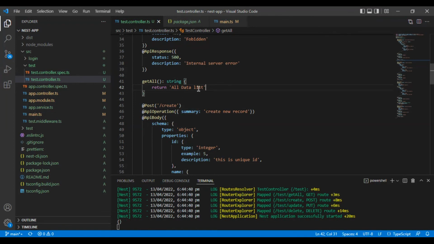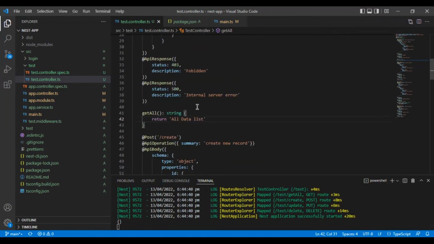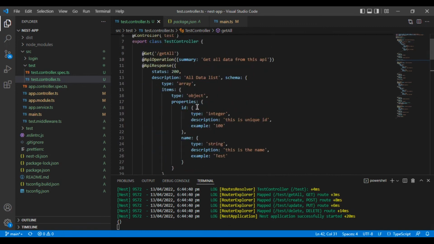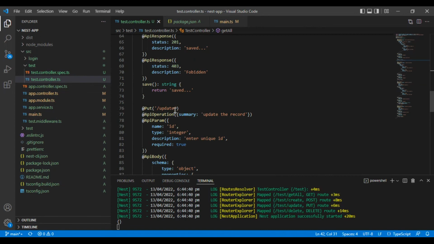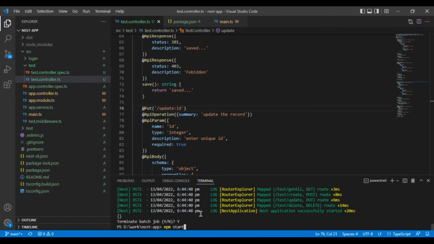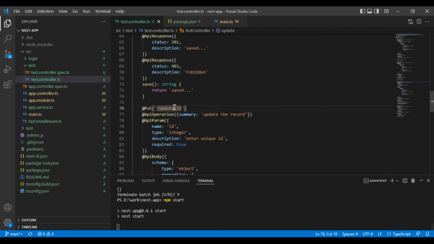It is not printing this one, so why is it not coming? Let me add something like colon ID, and let's try again, because I think that is the correct way, since I am adding a path variable. Okay, let's try again.